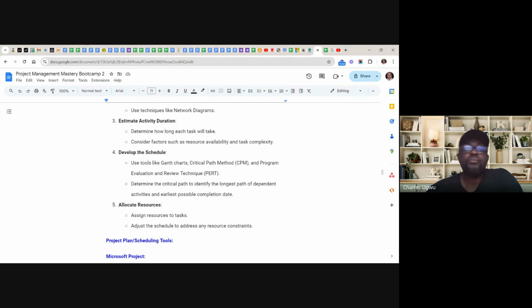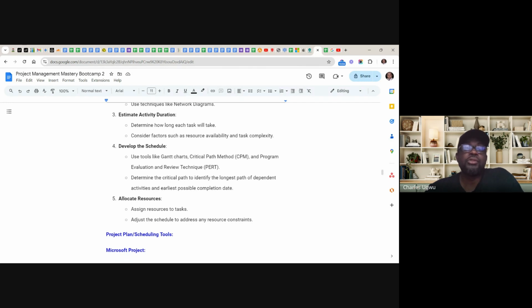But we'll talk about that when we are done with our project plan. Let's set the project plan and then we'll start identifying the critical path areas. It'll be easier for us to understand it that way, because if we start talking about critical path and we don't know what the project plan looks like, it's going to be difficult.